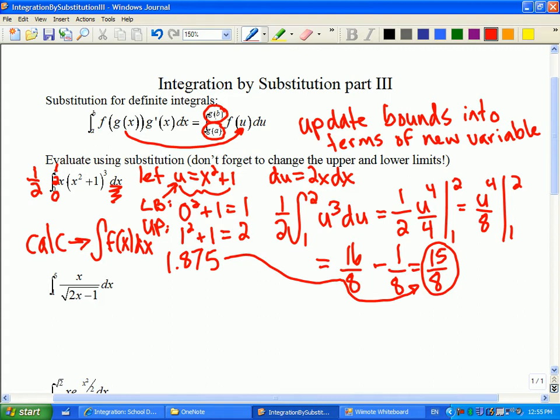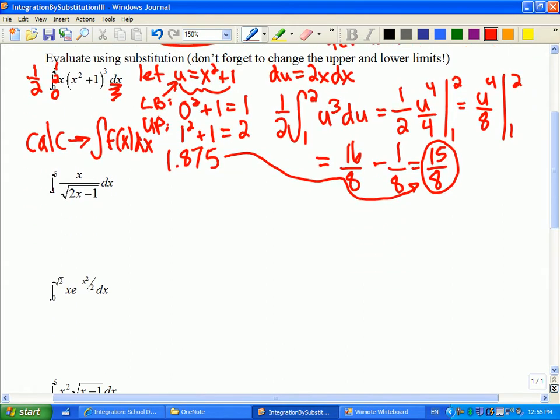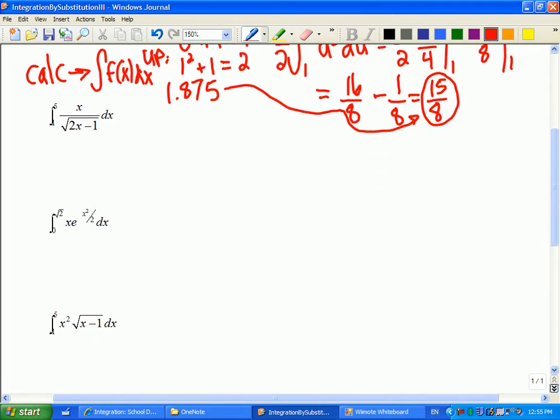Okay, so I'm going to have you try the second one, the next couple, using this idea that when you substitute, you're going to have to also change the bounds. Try this first one and then we'll recap. I don't know why it does this, but the bounds don't show up properly with this math software. This should be a 1 if it's hard to see, and this should be a 5. I apologize if it's hard to read, but it should be a 1 and a 5.